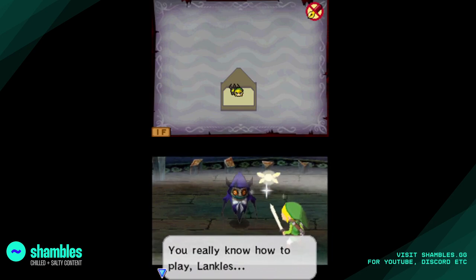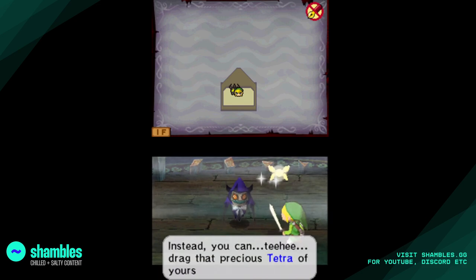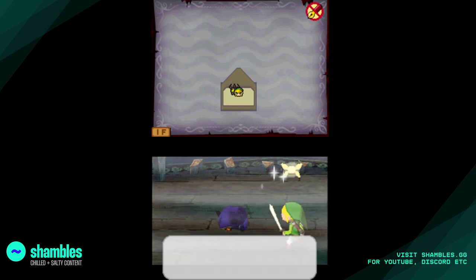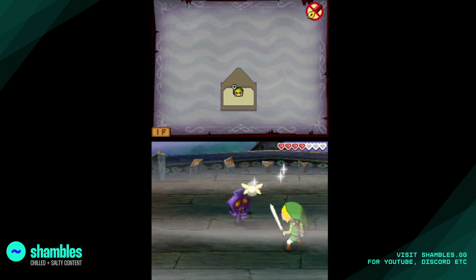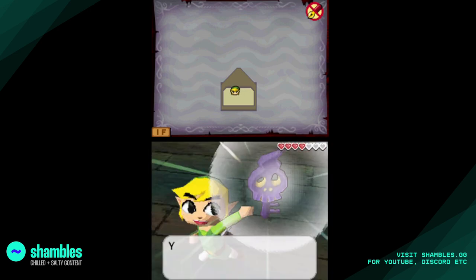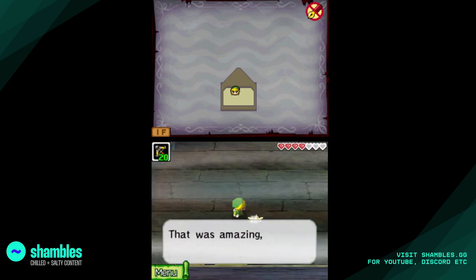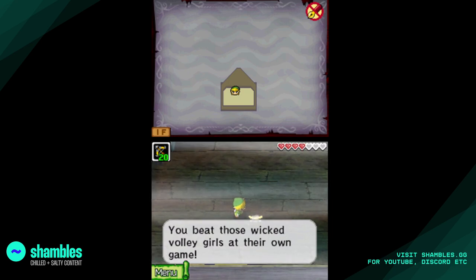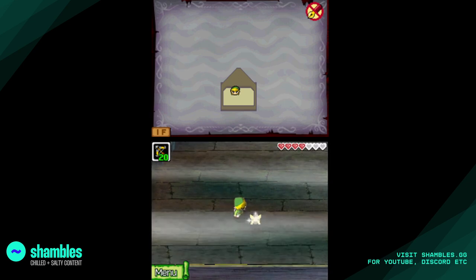You really know how to play, Lankles. Gosh, we'd love to reward you, but we don't have any trophies for you. Instead, you can drag that precious Tetra of yours with you. Goodbye! You got the ghost key. You can unlock the door sealed with ghost power. Hey! That was amazing, Lankles. You beat those wicked volley girls at their own game. Come on, let's use this key to rescue Tetra.